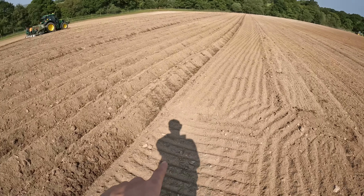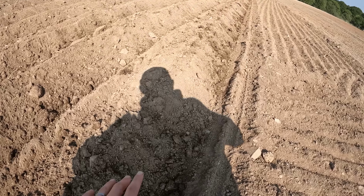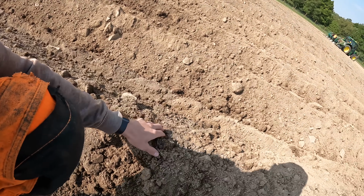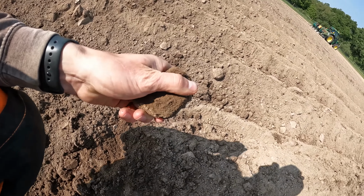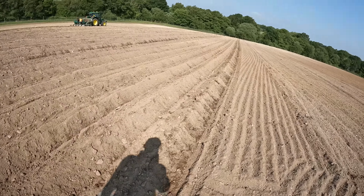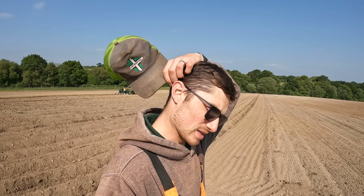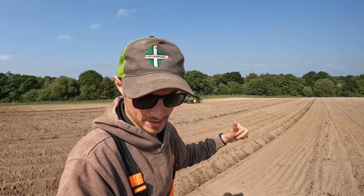Bit of power harrow ground here. And then this stuff that they're drilling today, it just ridges it up like potato ridges. And then in here somewhere, or in amongst, there'll be some rhizomes. Still a fair bit of moisture in the ground, considering how dry it's been. But we're just saying to the guys there when we filled up the planter that this is probably the wettest field on the farm. It's probably the best one to put this sort of project into. But we'll go down there and see how the machine works.